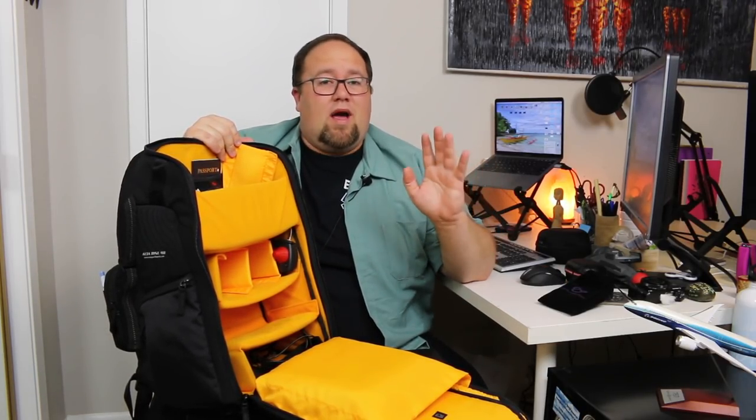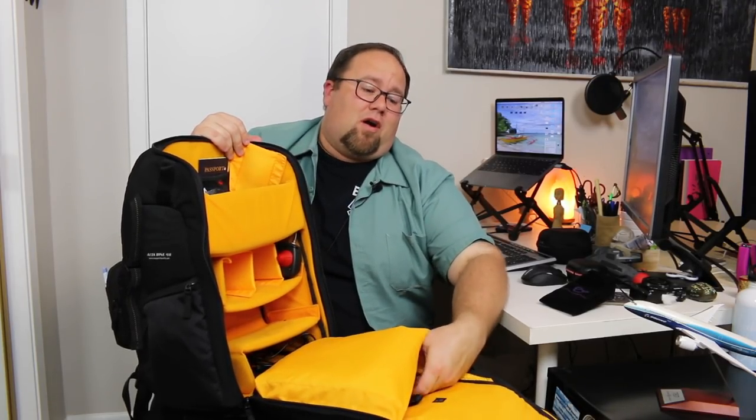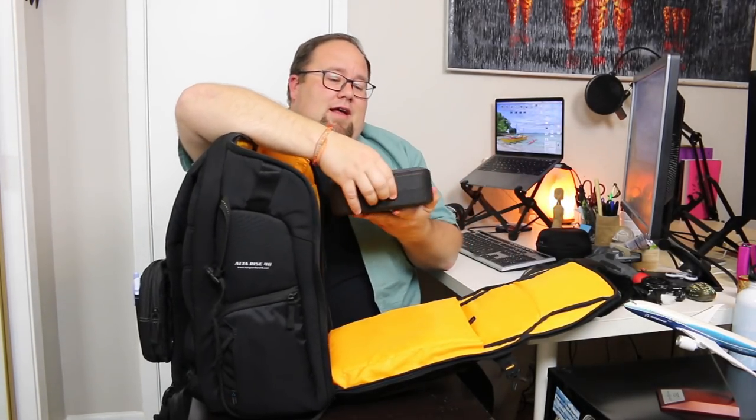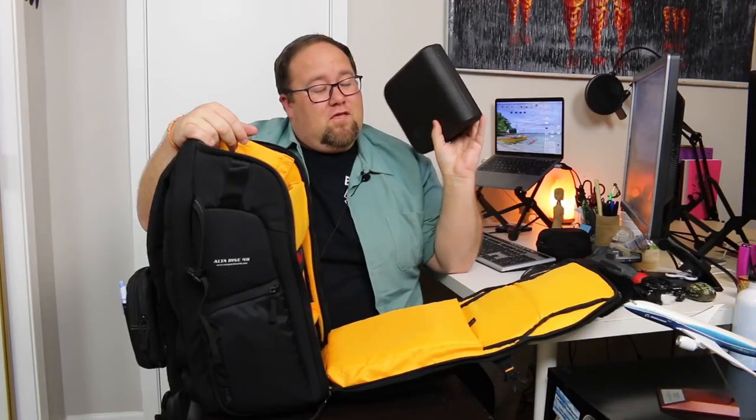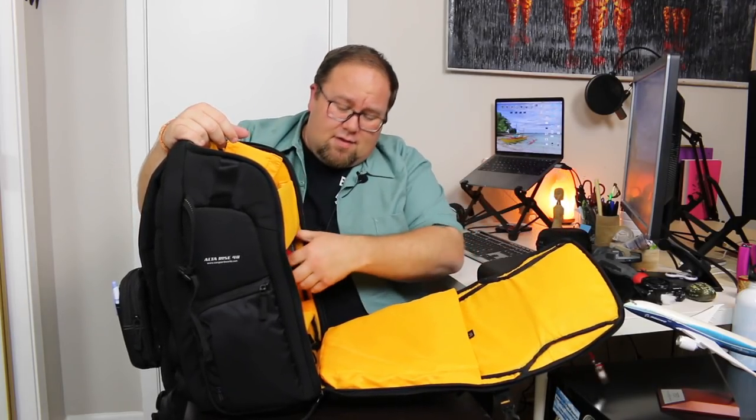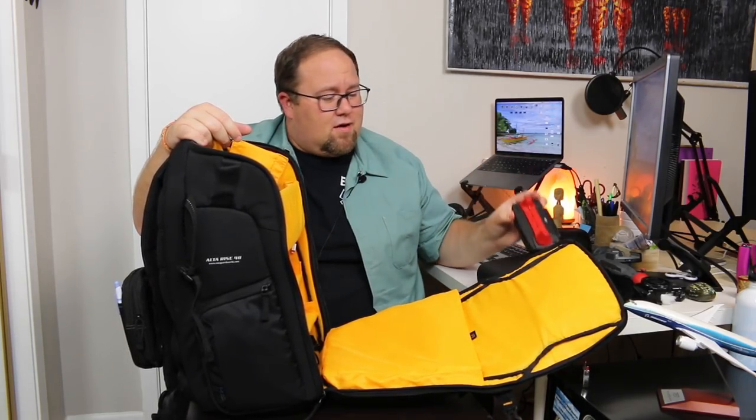The coolest part, I think, is that we actually have a DJI Spark in here. This is the coolest part — it fits right here, take it out, and there it is. Love this thing. It's a very affordable drone with good footage. You can't really tell the difference between this and 4K when you're doing YouTube. It's amazing — dropped it a few times and it still works really well. The controller goes with it right here.